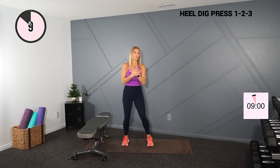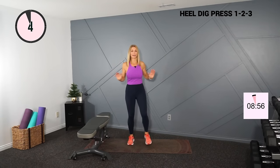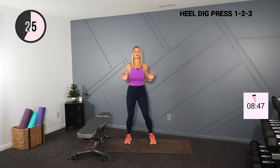Okay, round three, you can eliminate the arms if you need a rest there. We'll do a front, a side, and an overhead. All three, let's go. Here, and side, and up. Front, side, up.